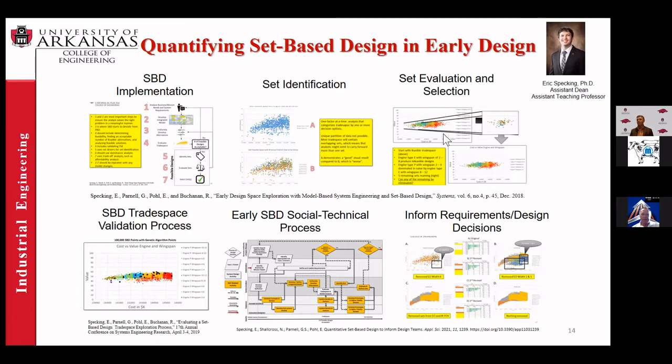We formalized different methods to look at how you identify sets. And that came from visually, so doing one factor at a time analysis and looking at it from a visual representation in a figure, right? We also used design of experiment techniques like factor analysis, right? And then from there, once you have the sets identified, we started looking at methods to evaluate those sets for selection. And one of the things that we found to be most promising and useful was using dominance to help us with set evaluation and selection.